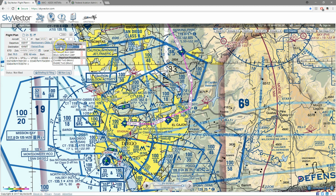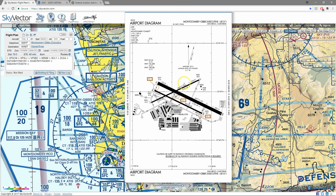When you go to the airport diagram, basically this is what it looks like. We have 28 left, 28 right, and the field elevation is 427 feet. I'm parked over by Gibbs, somewhere in this vicinity right here. So my plane will be here on the ramp, and they usually taxi me via Juliet, Hotel, Alpha, and this is the run-up area where I will check my engines, make sure all my magnetos and everything is working. So something happened to me this morning where I was really tested and I pretty much made the right decision.